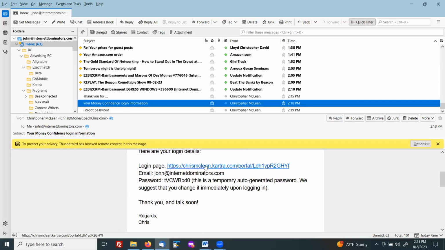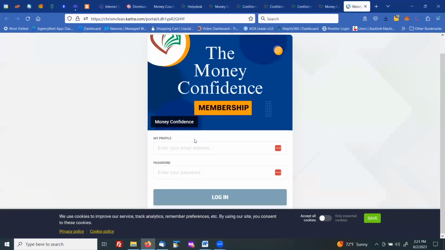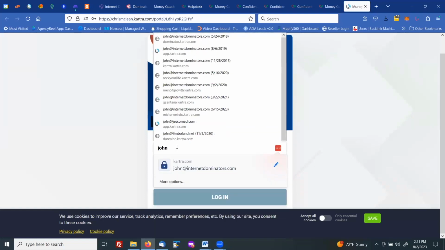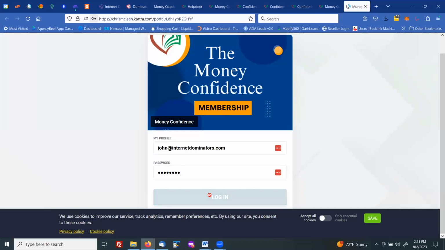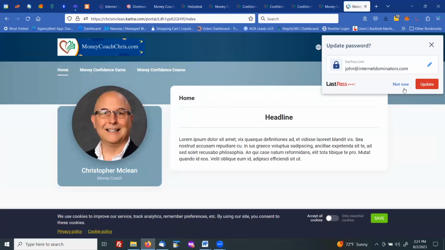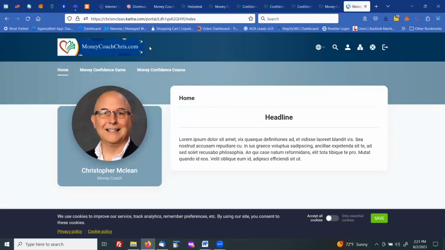Yeah, same one. So if I want to go in and look at the membership site, I can click there and look at that. Here's the login for your membership site. So all I have to do is put my email address in there, paste in my password, and in we go. Look at that. I would recommend making that logo blend in a little more, but there's the access.